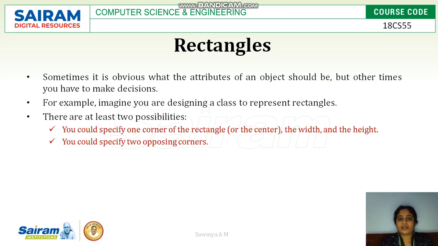Rectangle, like we all know, has 4 coordinates, like 4 points if I take a plane of graph. Or if I take a rectangle as a geometry, then it has two attributes called height and width. To specify a rectangle, there are two possibilities: specifying the width and height, or by two opposing corners.